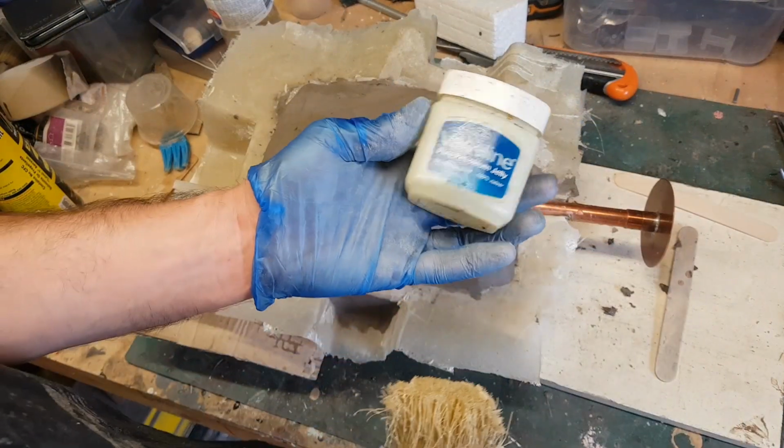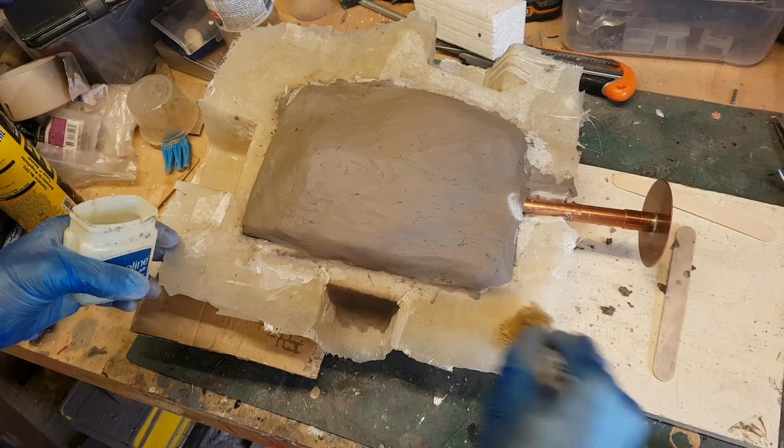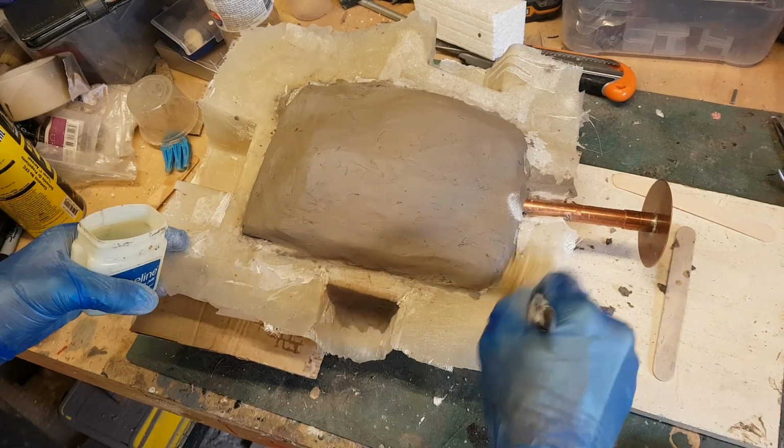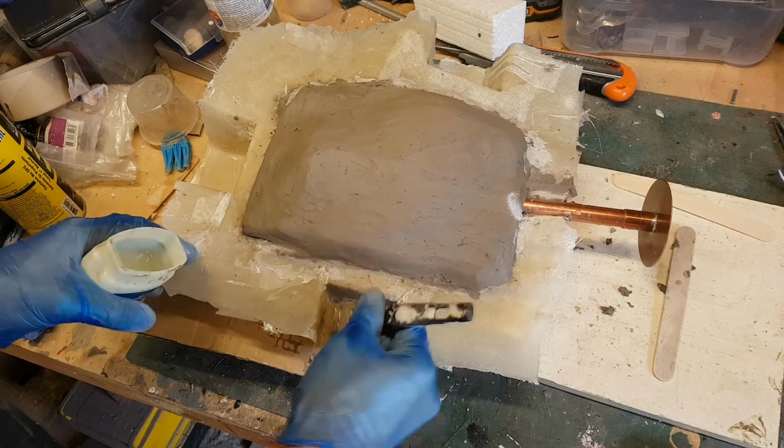Now as you can see here, what I'm doing is brushing on a layer of Vaseline. The reason I'm doing that is it's going to act as a separating agent between the two halves of the fiberglass. Without that, the two halves would stick together and thus make it really hard for you to get the two halves of your mould apart.